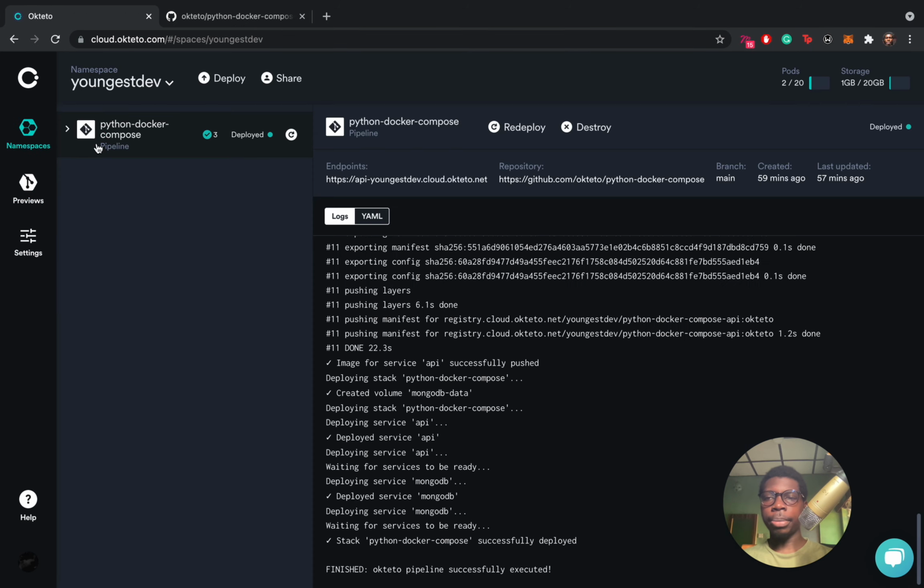So now let's do a recap. We said preview environments are isolated environments that are built on request, most times on a pull request, and they contain an application built solely on the code that wants to be merged. And we said preview environments are essential in the development process because in situations where you want to observe the change and be sure that there are no breaking changes, you want reviews, instead of having to locally build an image, then send it through the CI server and a lot of stress, you don't have to do that. Okteto is here. You have your preview environment automatically built once you have your repository configured. So that's how it works.